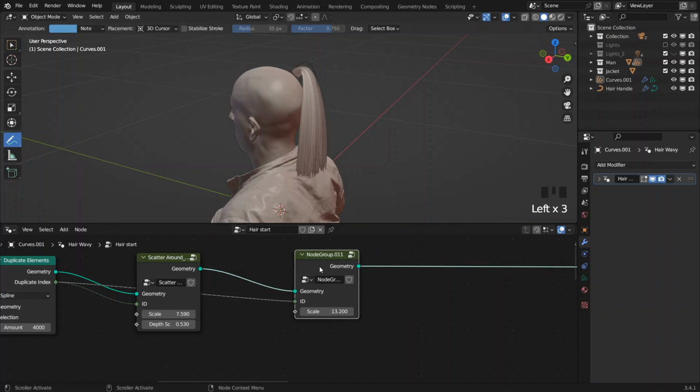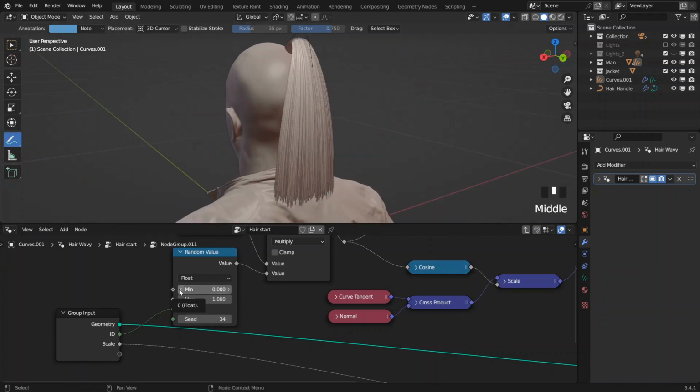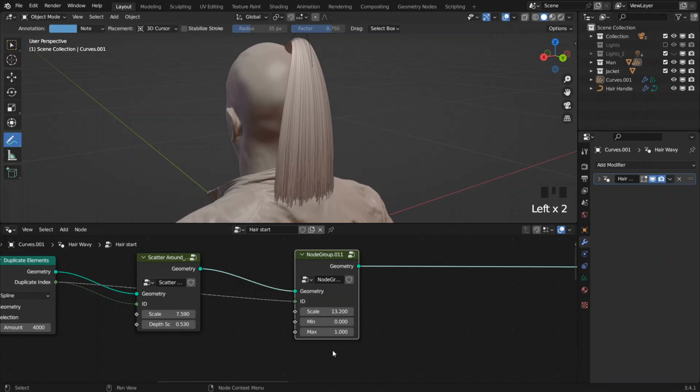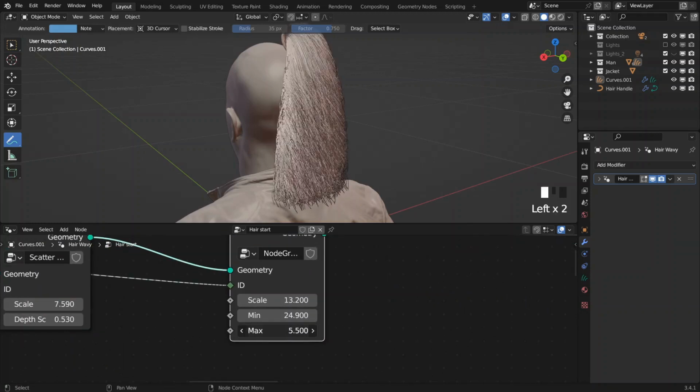Go in. And I want to set this seed to anything other than 0. And now let me also connect this min and max to the input. Now let me use it in here. Okay, you can see it's beautiful.